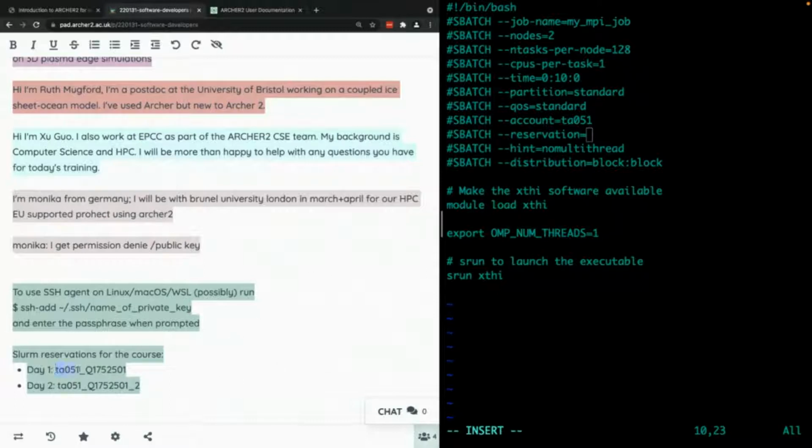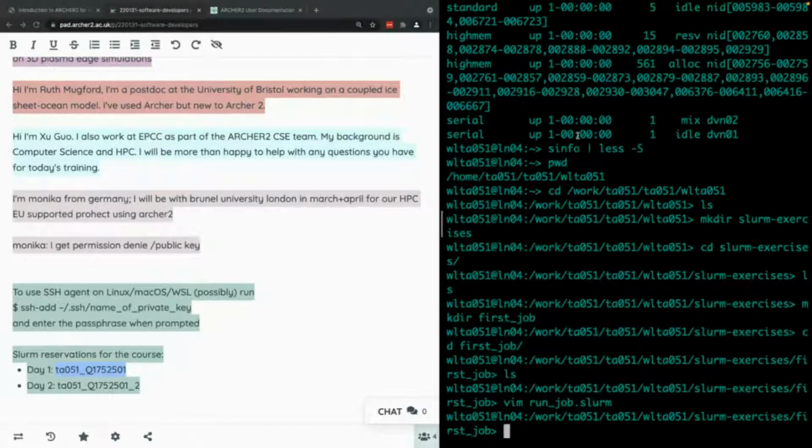So today's reservation, this became active at 1 o'clock and it runs until 4 o'clock, is TA051Q1752501. So with that in place, I'm telling it to run specifically on my nodes for this course.